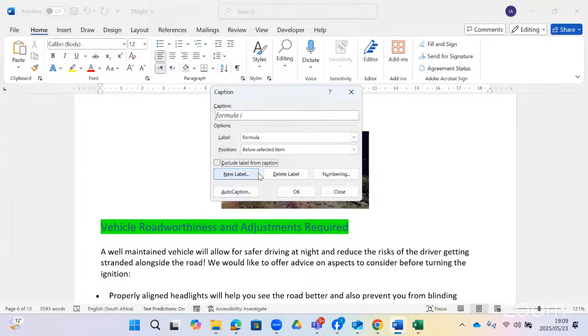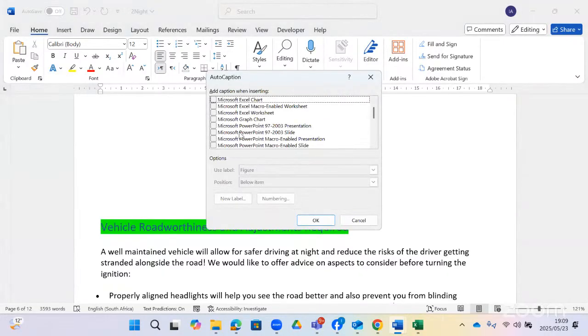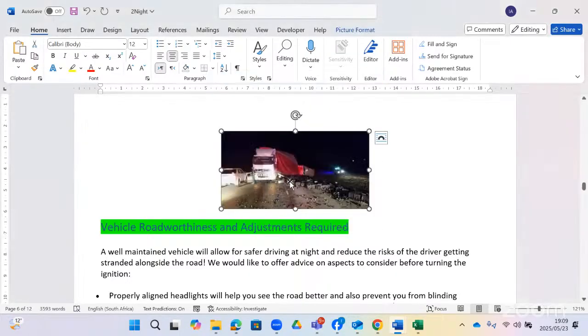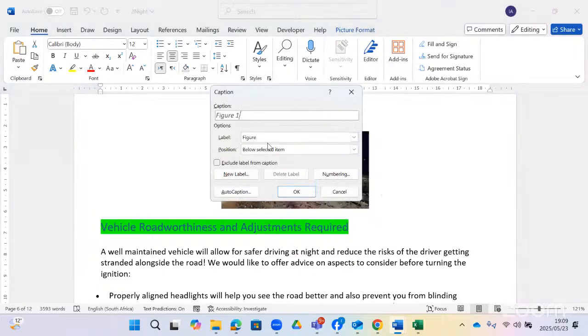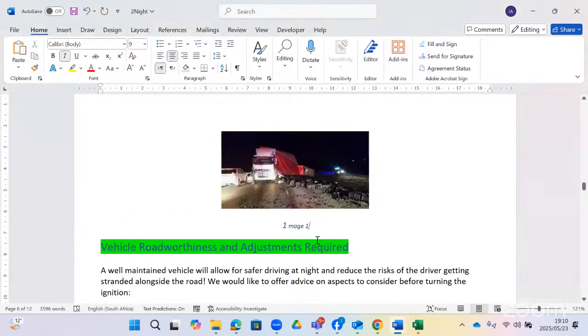Now, most at times you see a question that says auto caption. This is not auto caption. Please take note, it is not auto caption. So when it's automatic caption, you still use the same process, insert caption, and then you choose the label, whatever that you want to do. If you want to exclude, then you choose that one. Then you type the name of the picture. Let's say image 1. And then okay. So that the caption will be there. Right.